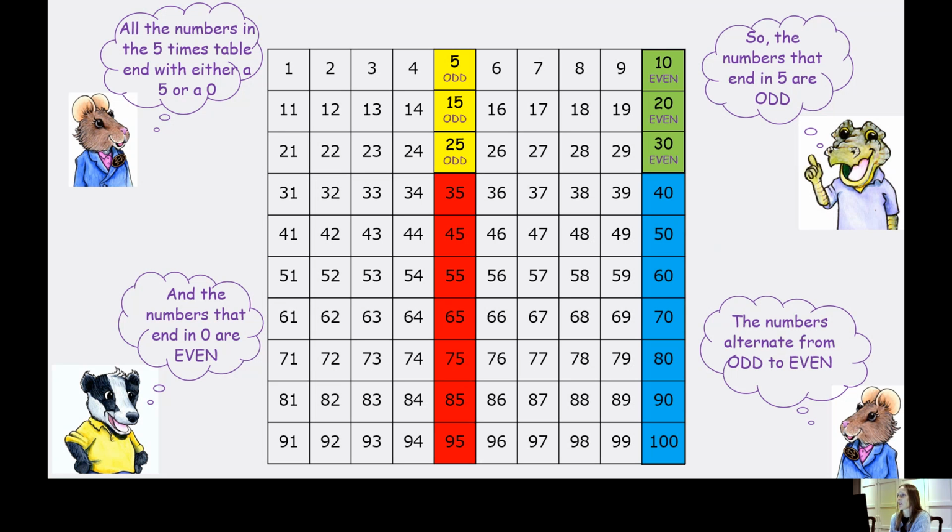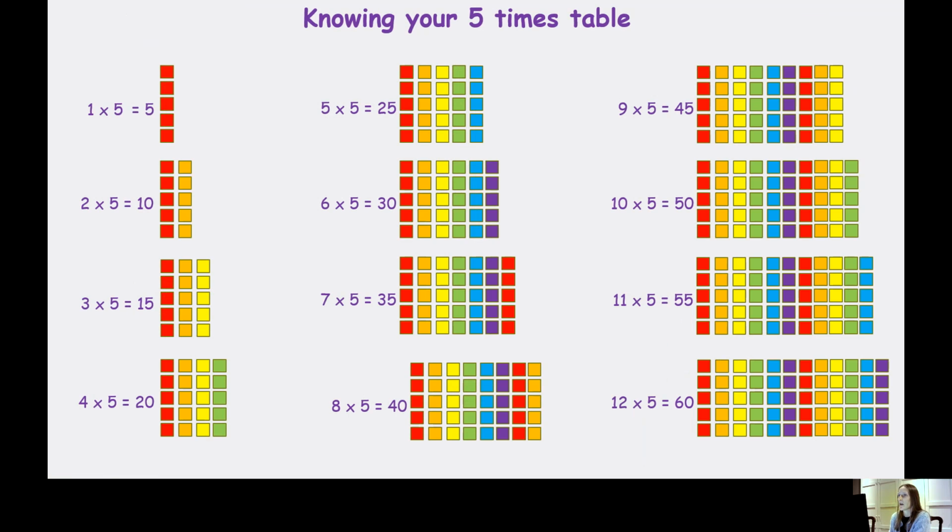Okay, so let's then have a look. Now, I have listed here the first 12 numbers in our 5 times table. And one really important thing to be doing with your times table is to learn the results if you possibly can. It's really, really important. It makes a big difference when you're doing any sort of maths or number work if you know your times tables. And we already talked about the first 6 here, and we looked at how they were generated.